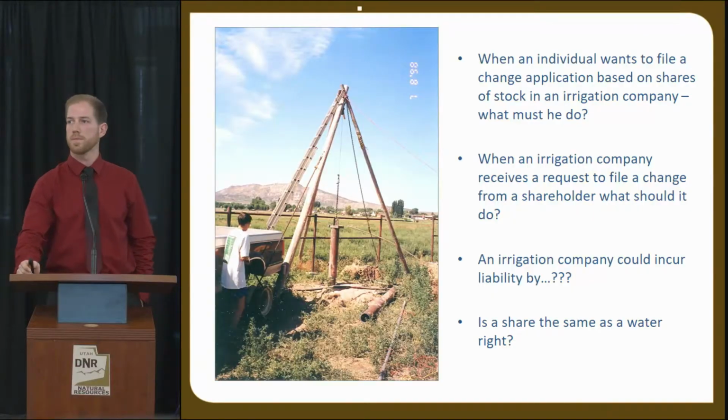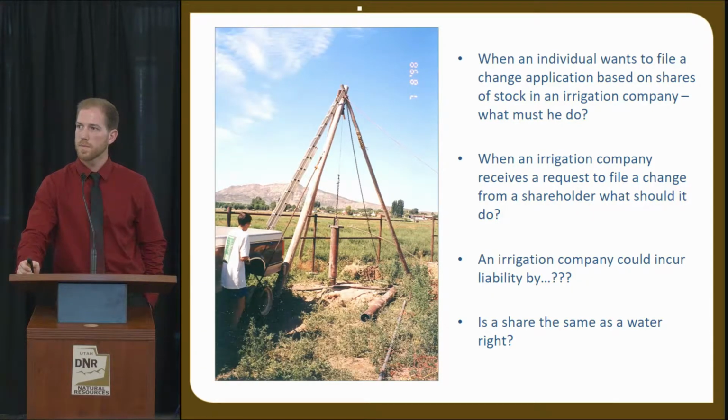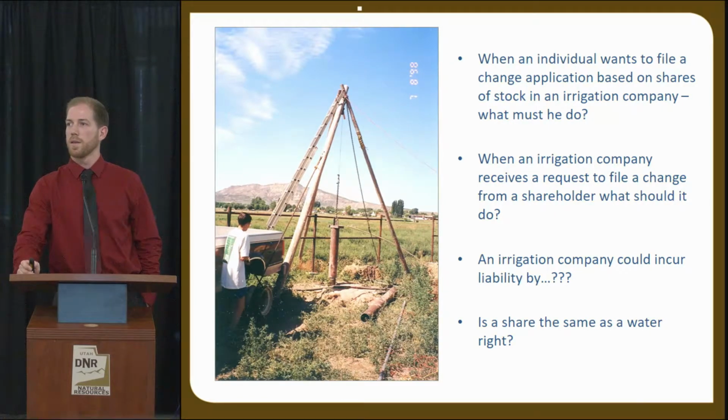Okay. I had a question about, I've been told that if a municipality purchases a water right or obtains a water right, they cannot sell that once they have it. Is that true, and is that the same for a share? If a municipality owns shares, can they sell shares off and or lease? So you're correct. When a municipality gains a water right, and correct me if I'm wrong, Kent or Boyd or somebody, but if a municipality comes in possession of a water right or a water share, they cannot divest themselves of the water rights or the water shares. Okay. Can we lease? I believe that would be similar to divesting. Is that correct, Boyd or Kent?